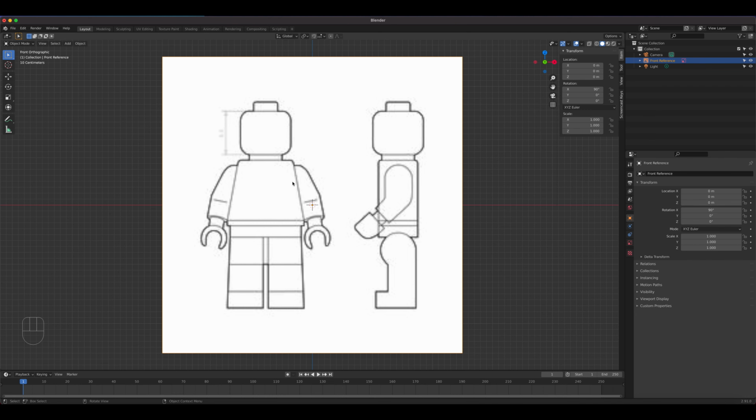We do want to see front and side at the same time, since we're using it as a reference, right? We're modeling the front and then matching the side. So assuming that whoever graciously gave us this reference photo, this is actually aligned, meaning the top of the body right here matches the top of the front body, sorry, the side body. If not, we can compensate a little bit. We can move these things up and down. But if we're off by a hair, it's fine. It's not the end of the world. We can compensate for that.